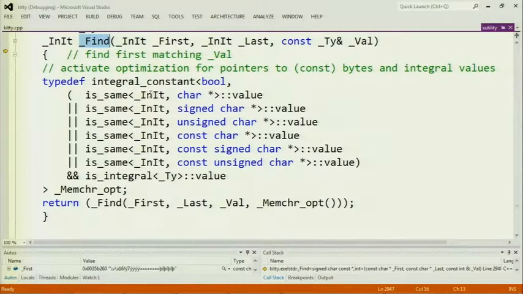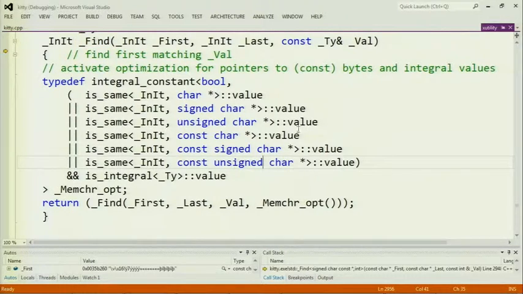I'm saying, okay, let's look at this iterator. And there's 6 iterators that I could possibly match against. I want raw pointers to either char, signed char, or unsigned char, and I don't actually mind if they're const or not const. So I could specify this in a bunch of ways. I'm just going to say 6 different is_same tests and OR them together. So if my iterator is any of these, then the range coming in is bytes, and I like bytes.